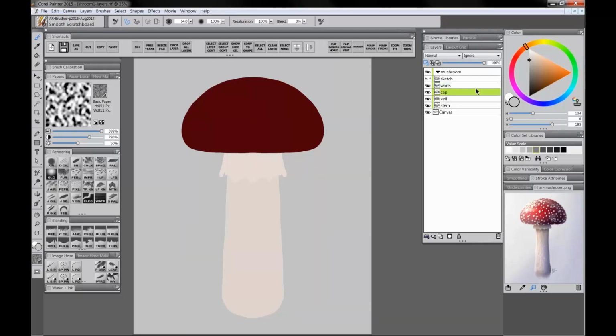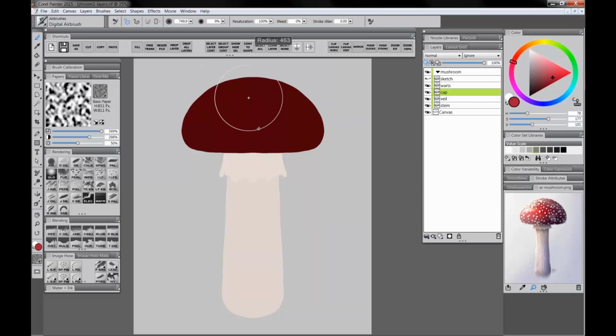So let's start with the cap, and let's hold Alt on our keyboard and click on this red color to sample it. And we want a brighter color, so we're going to go into our color picker here, and we're going to shift the hue a little bit more towards orange or yellow. I always shift the hue when I'm picking my color. Sometimes I shift it warmer, sometimes I shift it cooler. In this case, I'm going to shift it a little bit warmer because this is going to be a highlight. I'm going to pick a lighter and more saturated red, like so, by going up and to the right in my color picker. And I'm going to choose the Airbrush.